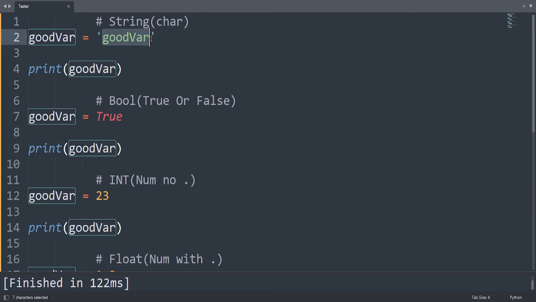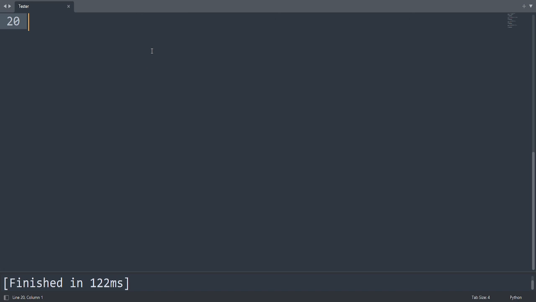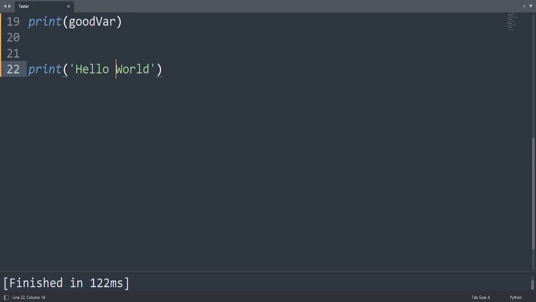A string is just when you define a variable to this, just like that. So that's basically how simple it is. For example, in the last video, when we wrote print hello world here, we were creating a string with these single quotes.